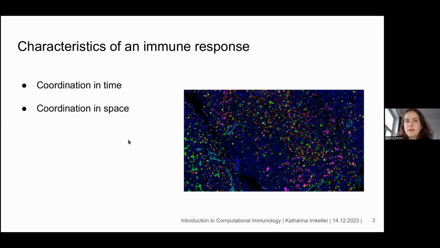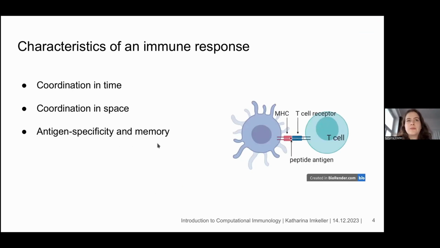The third element that I would like to highlight is antigen specificity and memory, which is a characteristic of the adaptive immune system. And it is important in vaccination, for example, where the adaptive arm of the immune system, so B cells and T cells, can recognize a particular antigen using their surface receptors. Each cell has a specific antigen they can recognize, which makes the immune response antigen specific. And if you re-encounter the same antigen again, there's a memory response that can be reactivated. So all of these three elements are important.